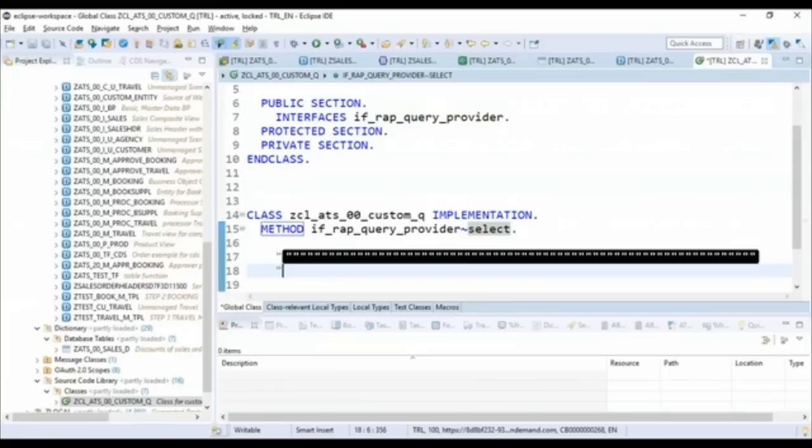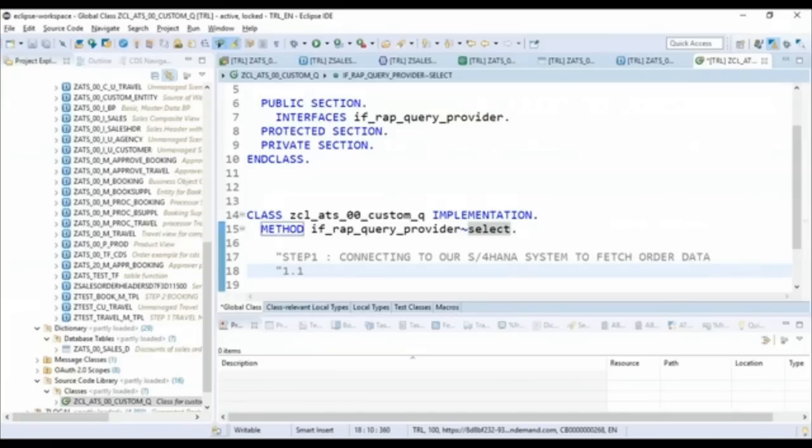So step 1.1 is we need to create a connection to S4 HANA system, because without connection, how do you call the API of S4? And this connection, the prerequisite, I've already told you guys about a minute ago. There are two prerequisites.